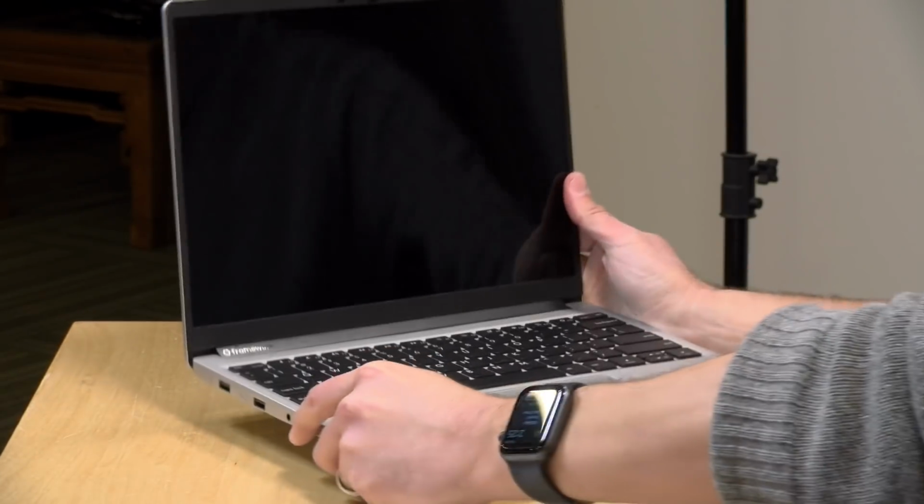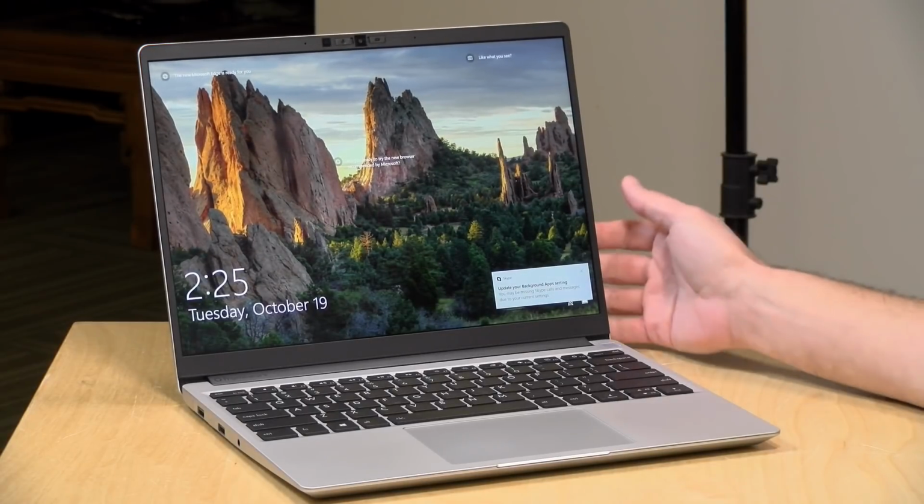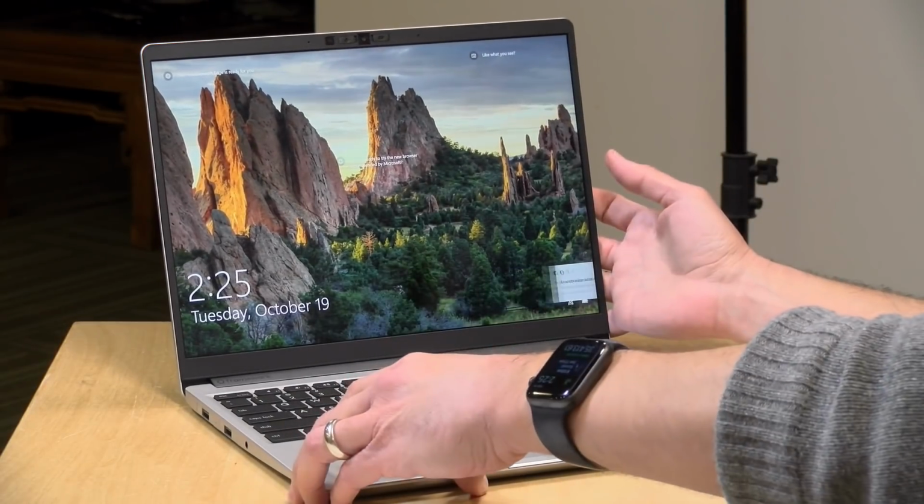This is not a 2-in-1. It doesn't flip over, but it does have a good range of motion to it, and there's just a little too much motion when you stop moving it. So that's the one thing I would like to see improved with it.